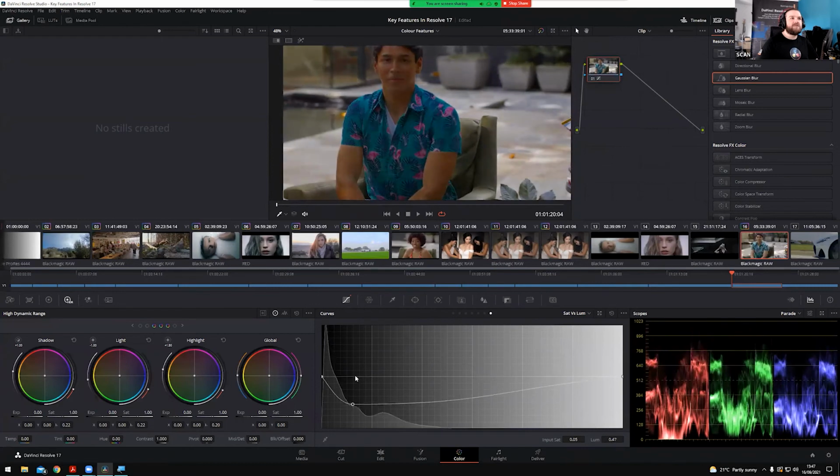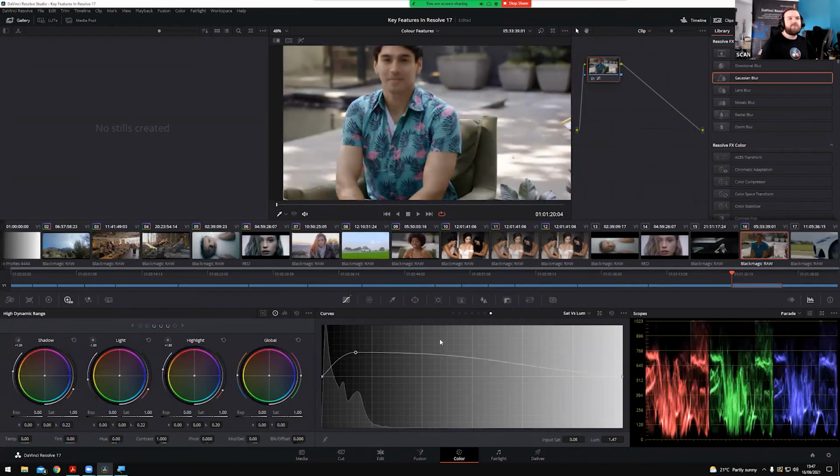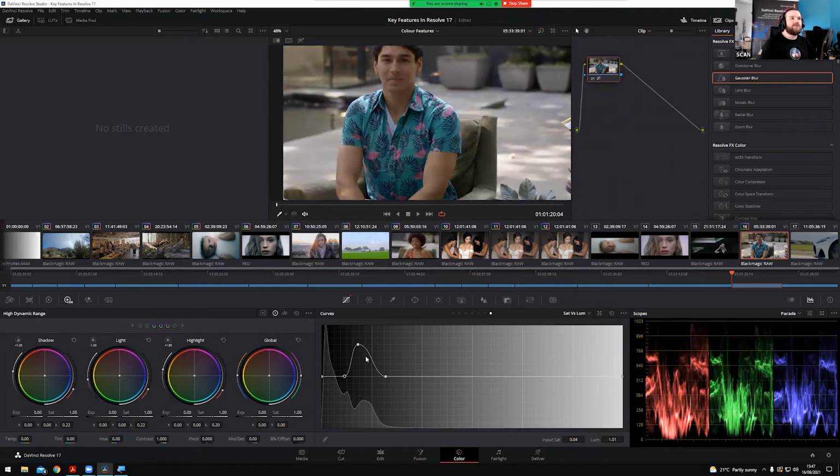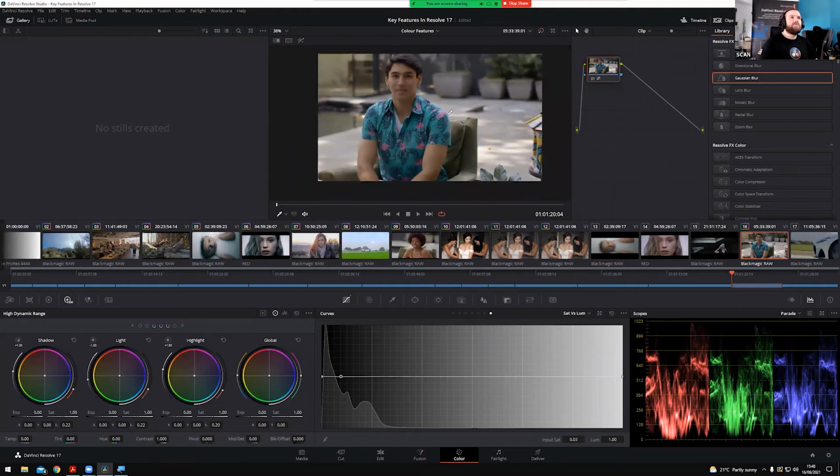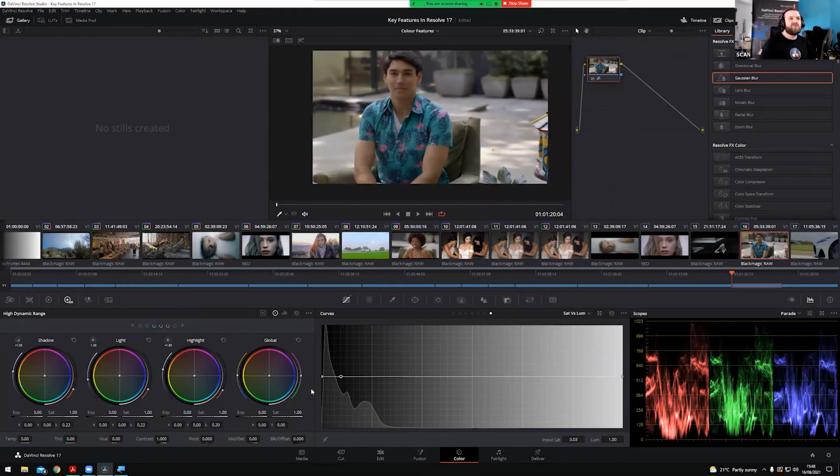And now I can raise or lower the brightness, the luma, of that specific saturation. Now, because I've not got any control points in here, I'm affecting a lot of the image, so I can actually just bring that down, be quite strict with the area that I'm affecting. You can see now it's pretty much just his shoulders that I'm making brighter or darker. But I'm going to do the reverse of that. I want to keep his shirt at the same sort of level of brightness, but I actually want to pull down pretty much the rest of the clip.